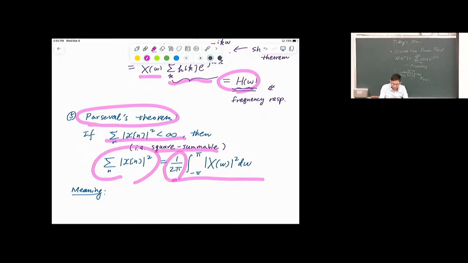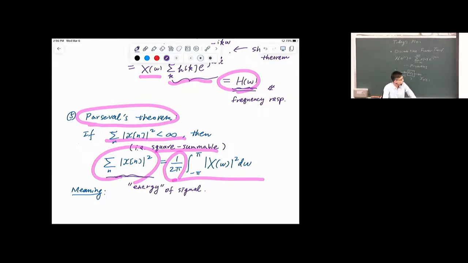So this thing on the left-hand side, a lot of the time can be called energy, even though the unit is not right. Energy has to be joule, but sometimes we just borrow the term. In digital signal processing, summing of the square is a lot of times just conveniently called the energy of the signal, even though its unit is not joule. 它并不是焦耳. But anyway, we call it an energy.